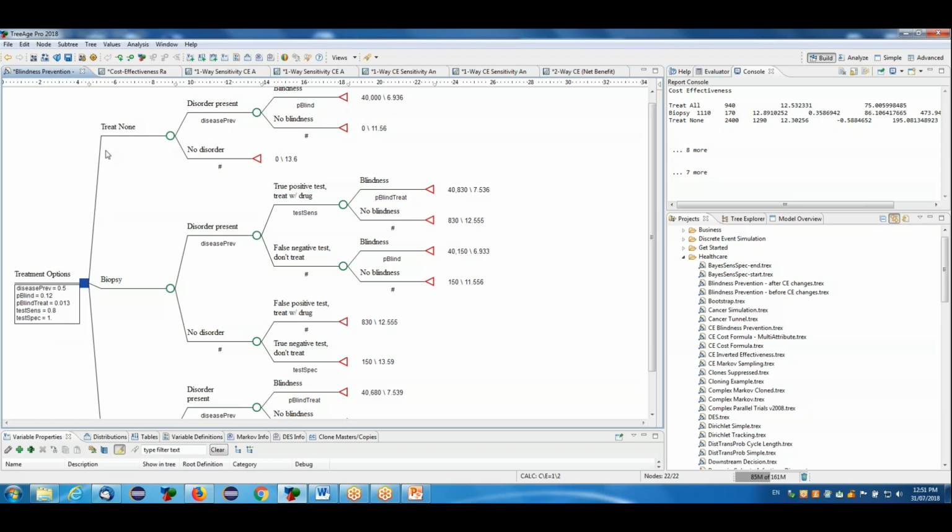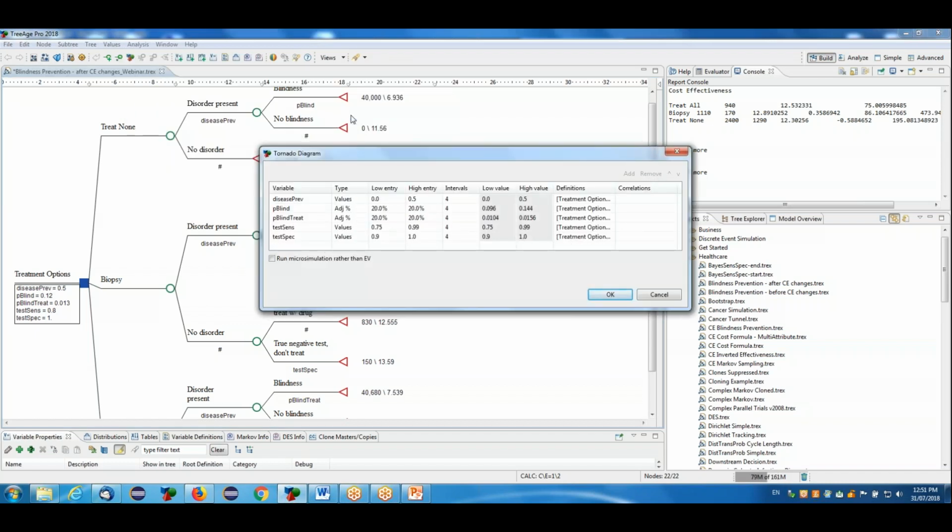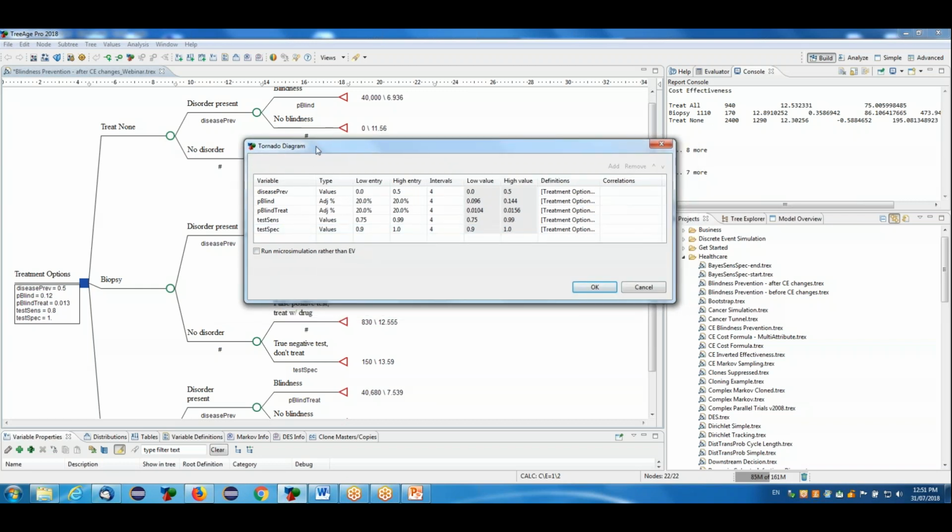To generate your tornado diagrams, I'm just going to close all the other tabs in here. We select the root node, go up to analysis, sensitivity analysis, and select the tornado diagram here. Then it will give you a list of variables within your model that you can use to generate your tornado diagram. If it's the first time that you've done that, usually all your variables will be listed, and you can select and remove them if you don't want to do the tornado diagram and sensitivity analysis on them, or if they're not listed, you have the option to add them. All 5 that we have in our model here are added in, but these buttons here will allow you to add or remove them as you go.